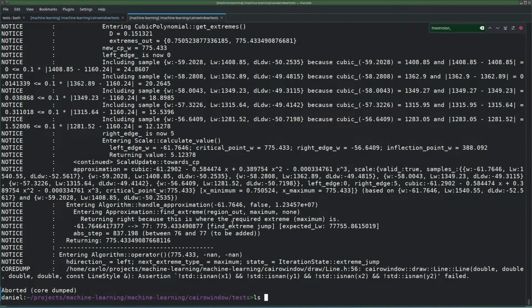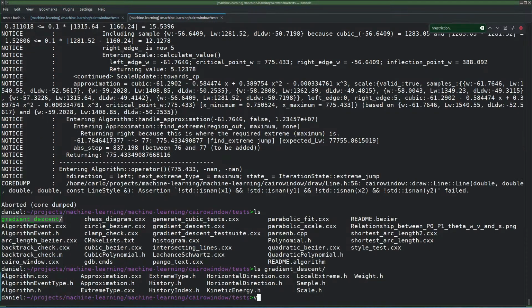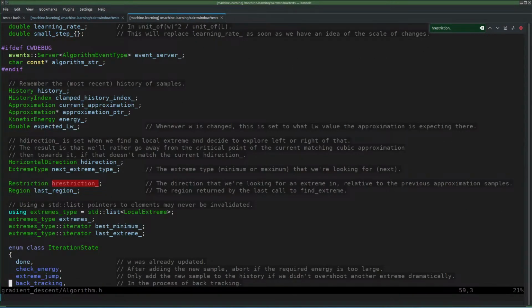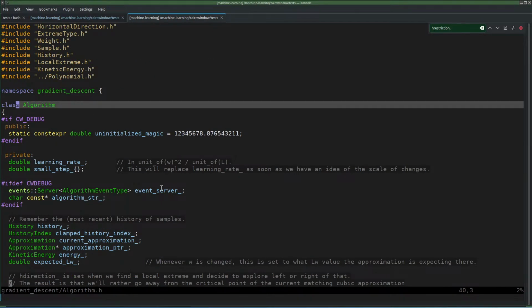Let me have a look. Algorithm. So currently H direction is part of algorithm. H restriction, I mean. It's highlighted. So here, this is H restriction. And that's an element of algorithm.